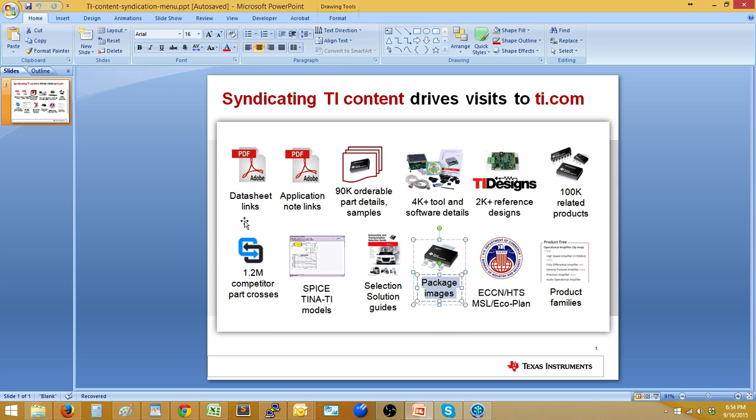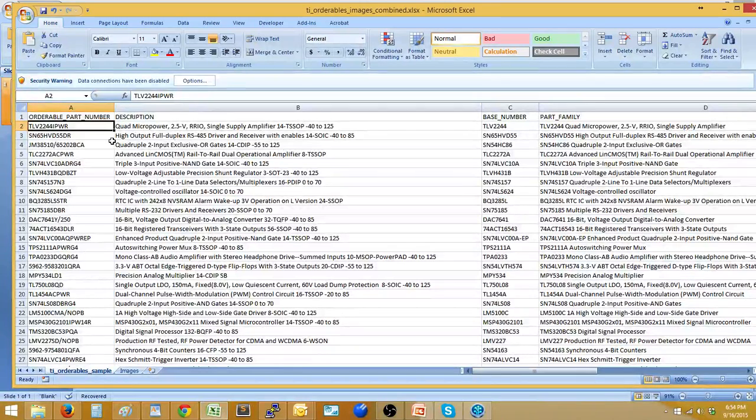These are the main ones. Oh, application notes and data sheet links rather, and application notes. So there will be large files that we will open, that we will load.